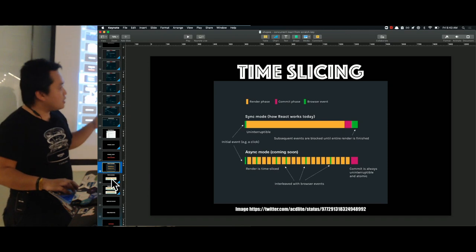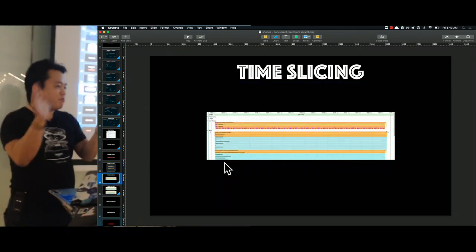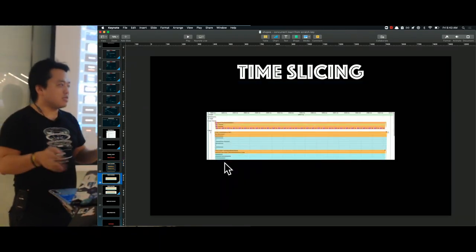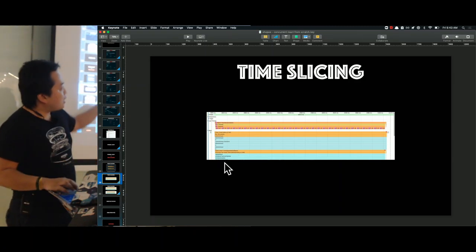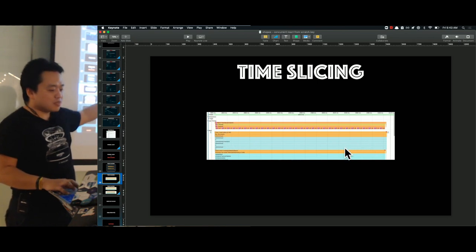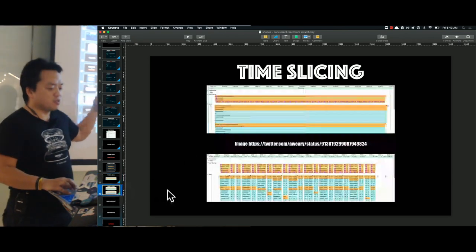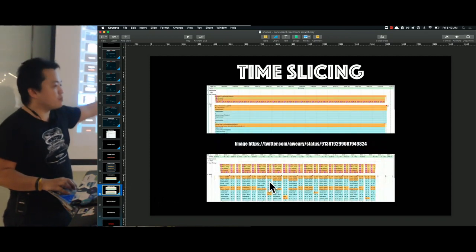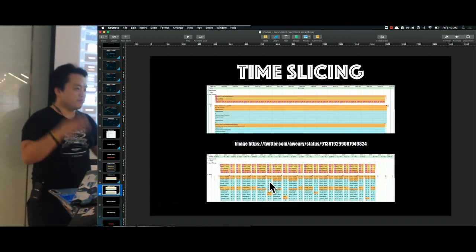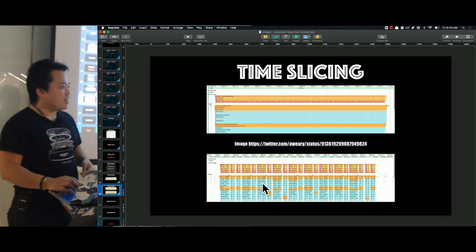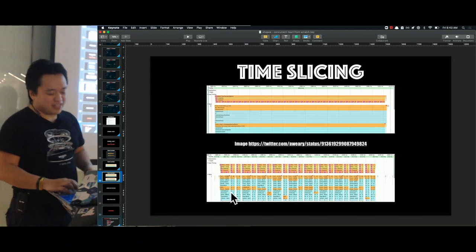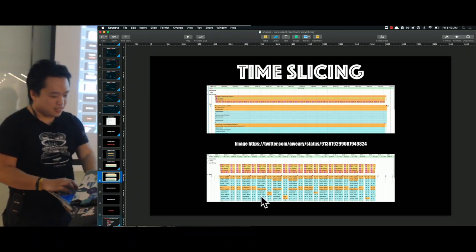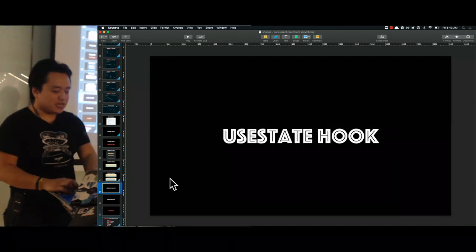This isn't just theoretical. You can actually toggle your app back and forth. Take an expensive app that's kind of chunky and laggy. If the rendering is super expensive, you can actually see it in your dev tools. If you turn on concurrent mode, you can see it chopping up inside of your flame profile or whatever you call it. Is it flame profiling? I honestly don't have this scale of app to really test it on, but yeah, it's absolutely there if you need it. Okay, so that's time slicing.